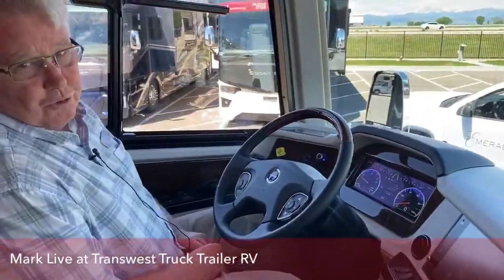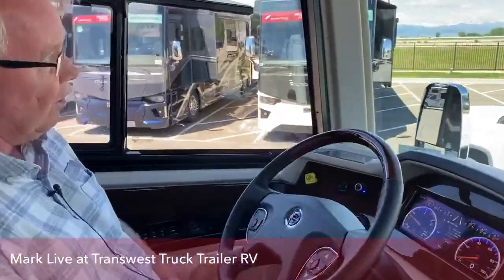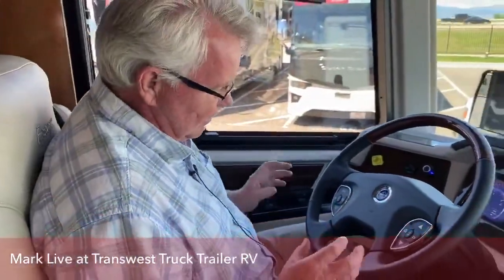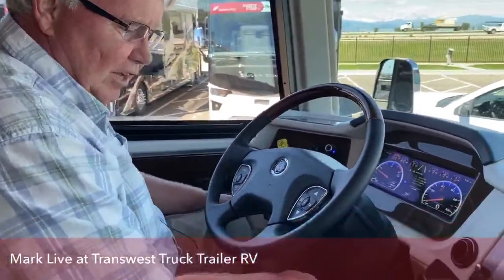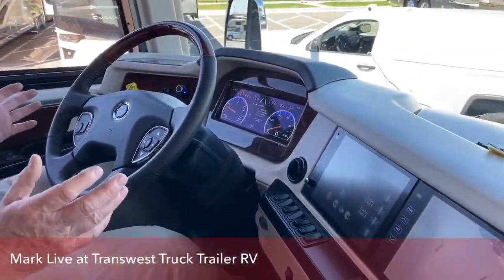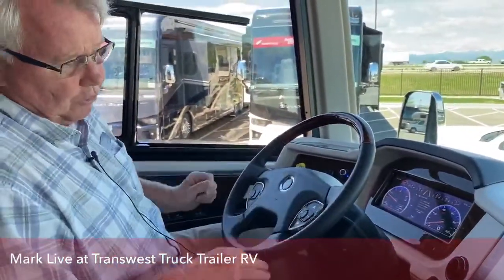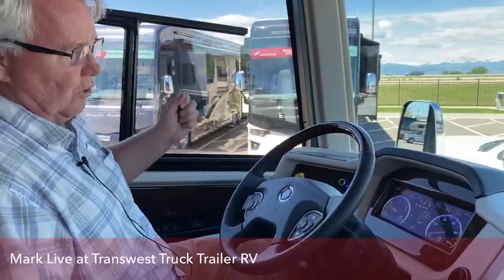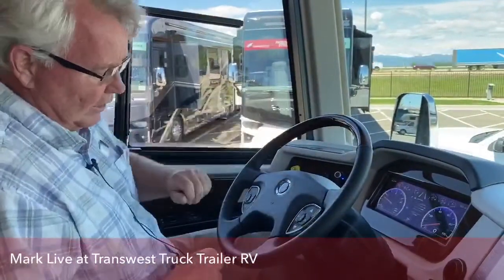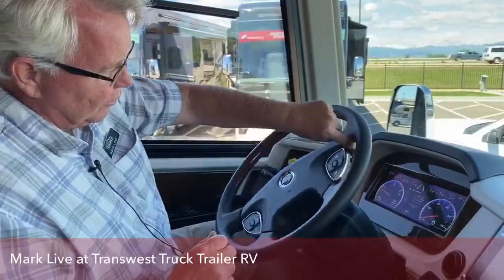First thing I'm going to show you right now is the comfort drive. And I've talked about this before. This is exclusive to Newmar. The comfort drive is a computerized steering assist. It's constantly sensing the torque on the tires, things like a crown in a road or a strong crosswind, or maybe you're just on a real windy road. You're going to be able to turn this with a single finger.